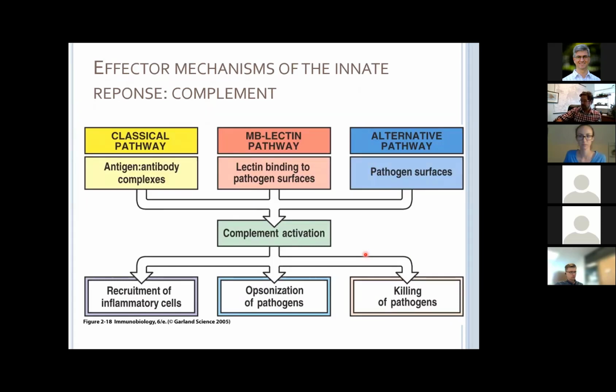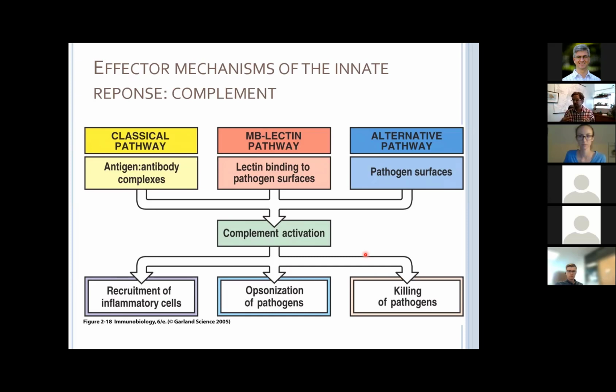The last thing I'm going to talk about for the innate response is complement activation. And this is a really good example of both redundancy, convergent evolution, and the fact that the immune system is not centrally organized. And so complement is this very ancient form of innate recognition. You can even think of it as a form of pattern recognition that's unrelated to any of the other receptors that we've been talking about.